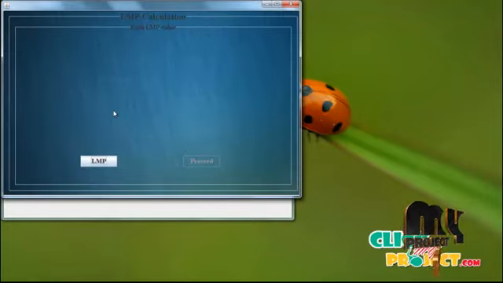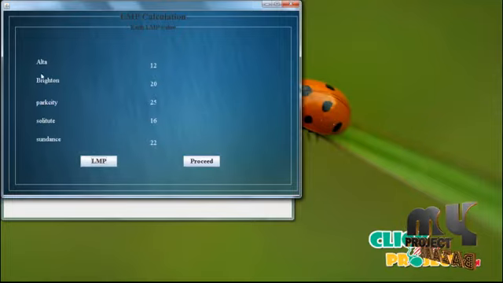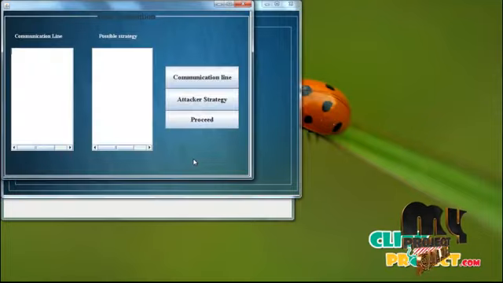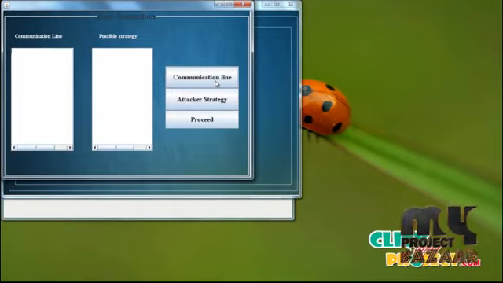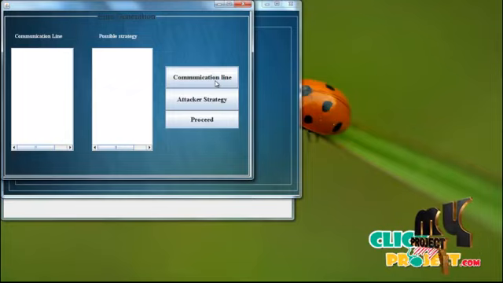Here the LMP calculations and each LMP value are displayed. Then proceed to the next page. Here the communication lines indicate how many ways there are to construct the 5 buses areas.